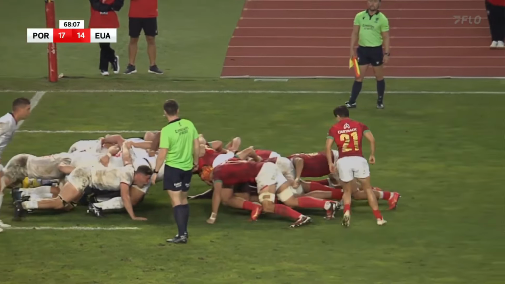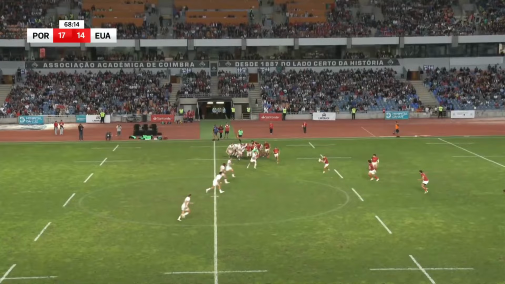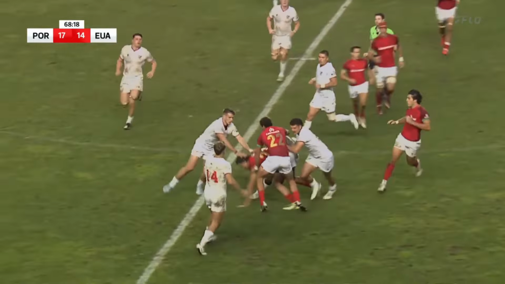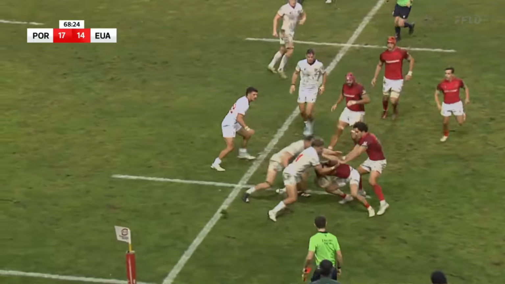Good balance, scrum. Ball away, taking some time to come into the third row. Now attacking wide, but with no options there for Gabriel. And support taking some time, and now a wide pass from Tomás to Simão.